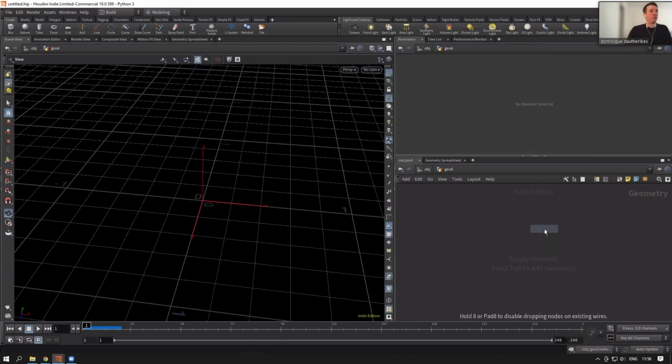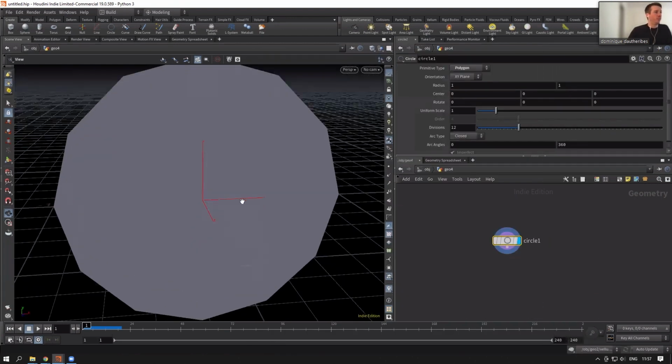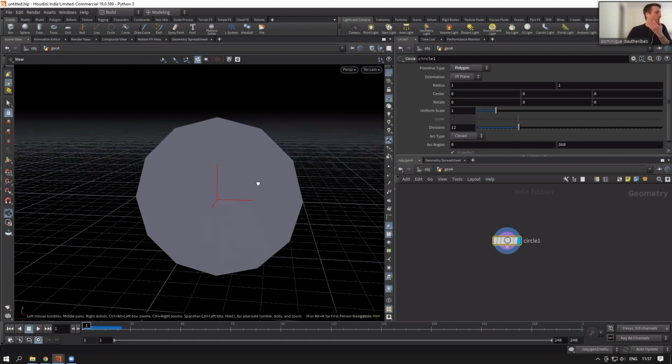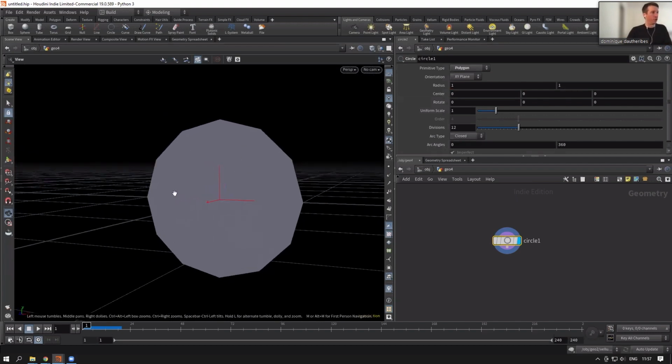So we'll start with a circle. This is a bunch of polygons in a circle. What we want is to not have the geometry of it. We want just the curve around the circle.